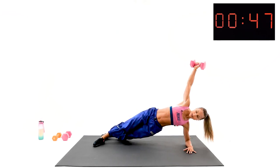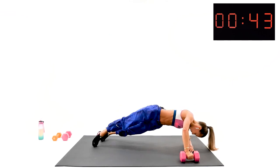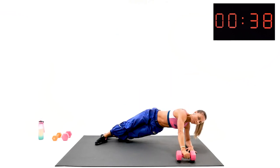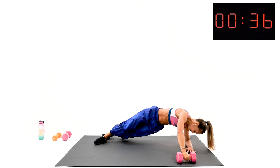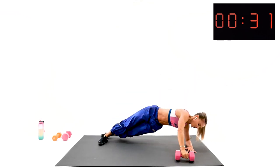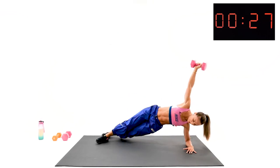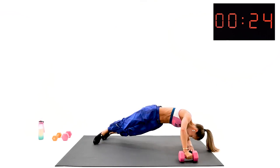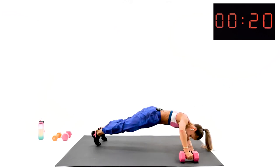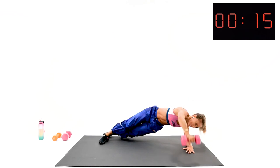That's it, we got this one. This is a challenger. Lift, guys. Crunch it back to the neutral dolphin plank on one arm. Lift, crunch. Draw that elbow to your knee in your crunch. That's it. We got this. Come on, team. Hit it. Finish strong, everybody. We got this, we almost through.